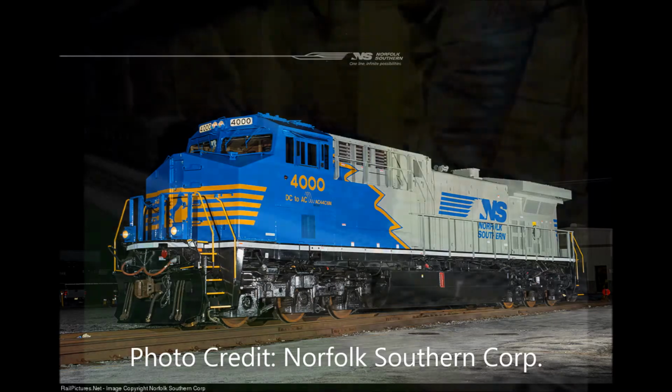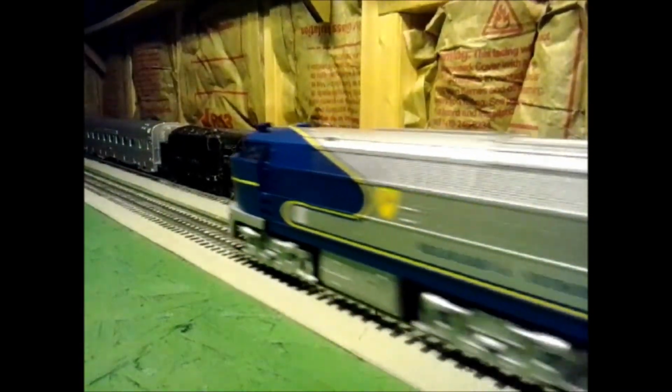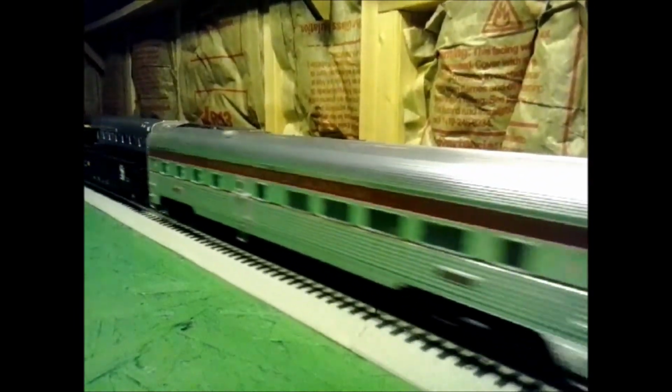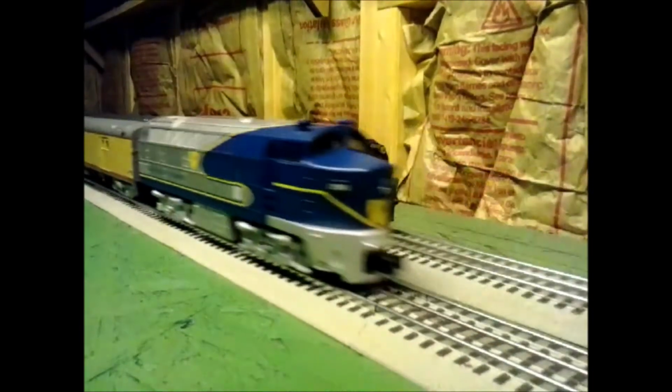Despite these changes, railfans compared the two units to the blue and gold war bonnets worn by the Delaware and Hudson's Alco PAs and Baldwin Sharknose diesels. Other names given to the schemes include horse bonnet, because the bonnet section of the scheme is the horse mane from the NS logo.